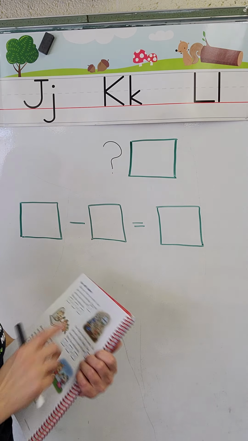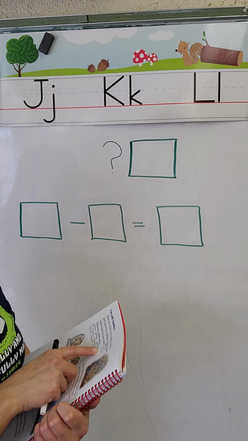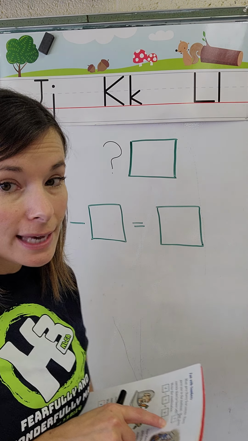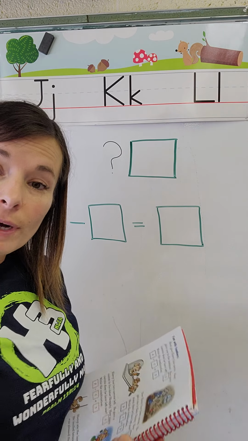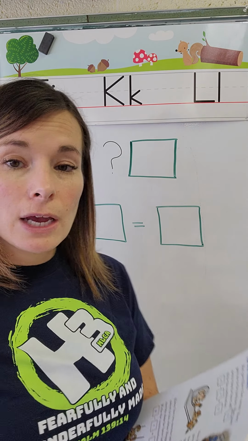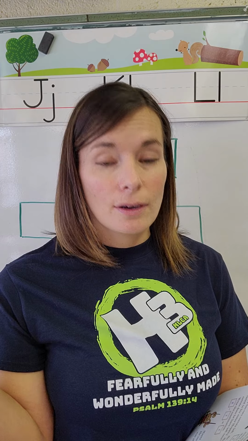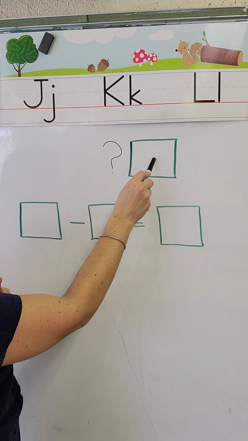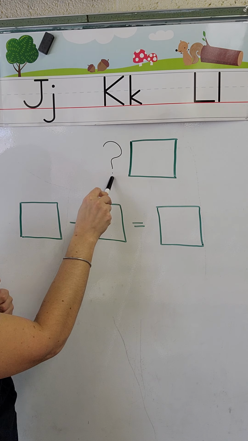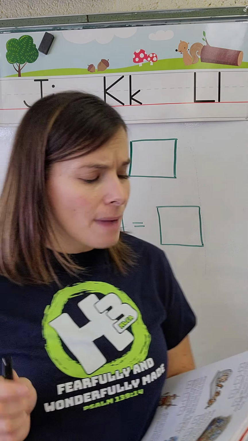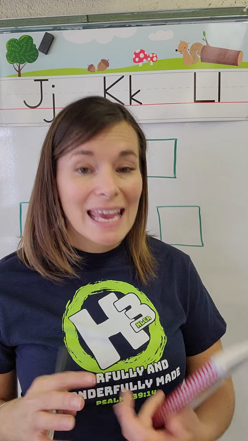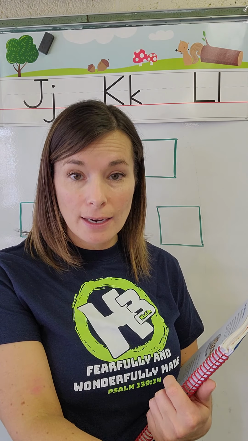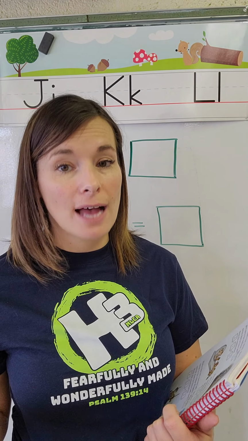Okay, story problem 1. The green story problem says, Mom gave Harry 4 carrots. Harry gave one to the mailman. How many carrots does he have left? Write the combination. Okay, so first let's answer the question. The question is up here in the floating box, right next to the question mark. Listen again. Mom gave Harry 4 carrots. He gave one of them to the mailman. How many carrots does Harry have left?